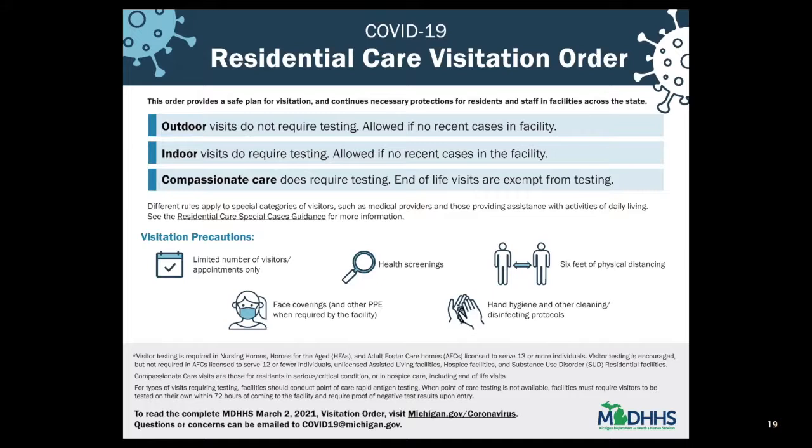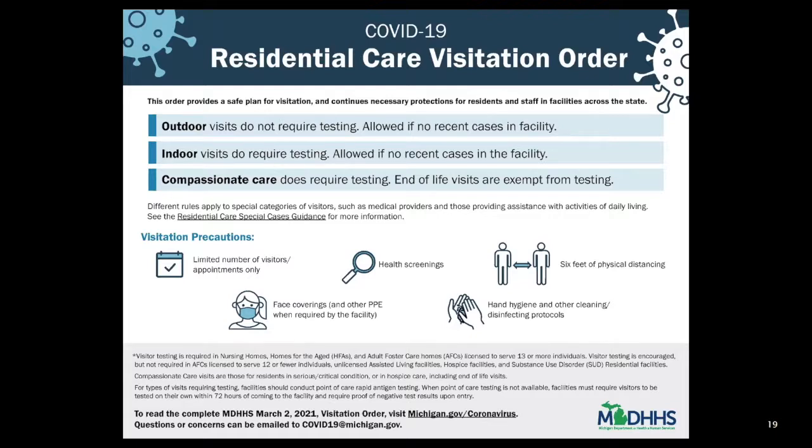This breaks down basically for indoor and outdoor and compassionate care visits when testing is required. So essentially the rule of thumb for outdoor visits, they don't require testing, but that rule that you have to have no active cases does apply to outdoor visits. That applies for really any type of visit. So indoor visits, again, do require testing and are allowed if no recent cases in the facility. Compassionate care does require testing. However, and this is important, end of life visits are exempt from testing.